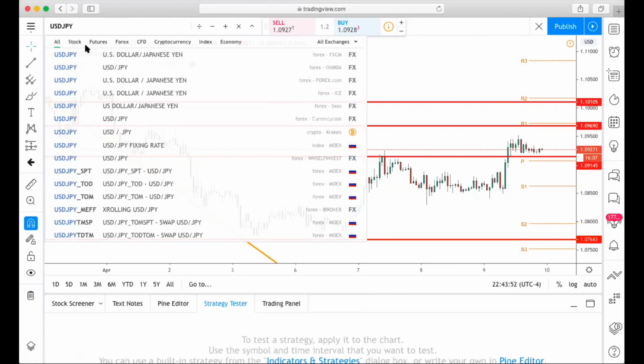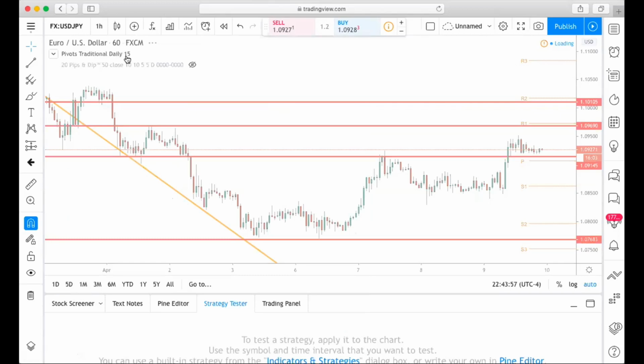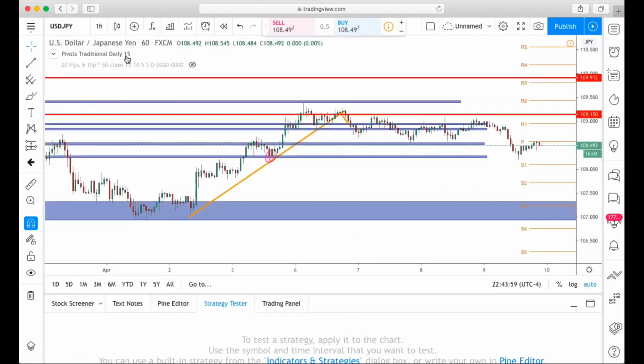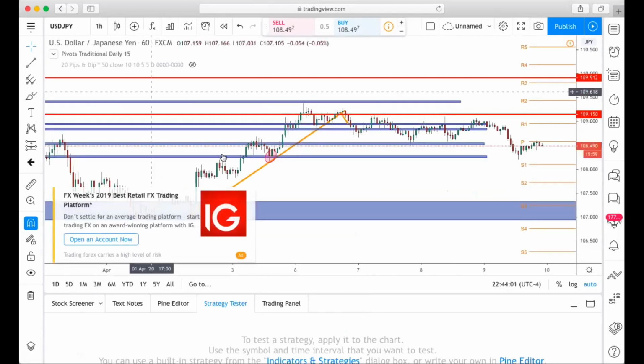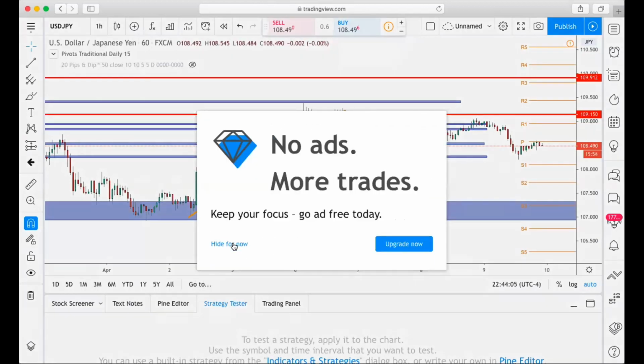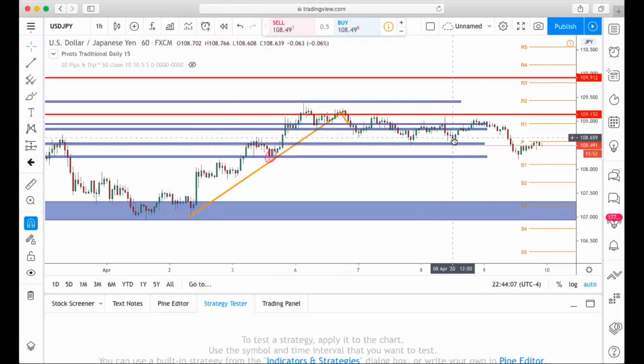Hit that. You can come down and pick which broker and when you want to see the chart on. I normally just use ForexFX, the first one, okay? FXCM. And as you can see, I already have some things marked up on that because, as I said, that's one of my favorite pairs, and it's actually playing out and doing what it's supposed to do, okay? So with that being said, this is how you find your ticker.